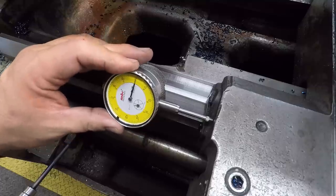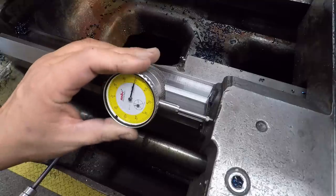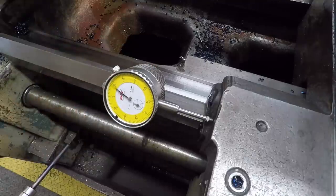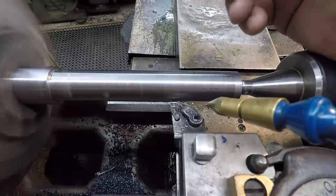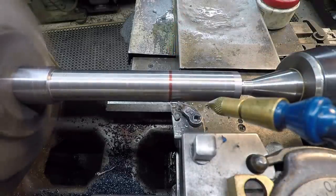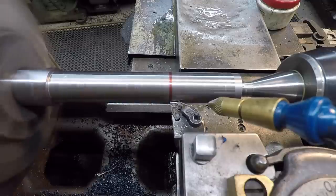Go ahead and reset it to a zero. Oh, I moved it there. So that'll be our stop location. We'll go ahead and make our witness mark on here like I showed you before. I've got the indicator set to zero, and we'll just touch it, create a little witness mark.